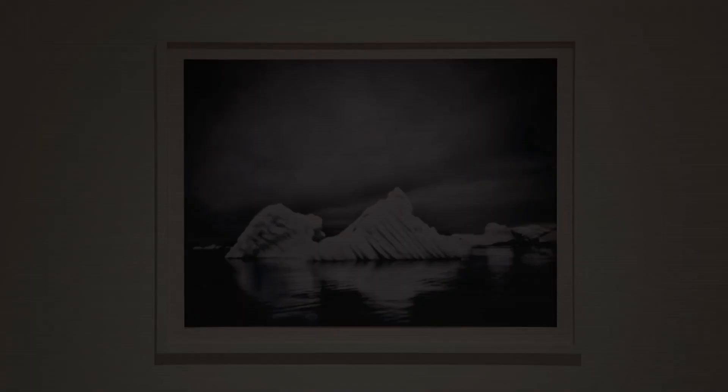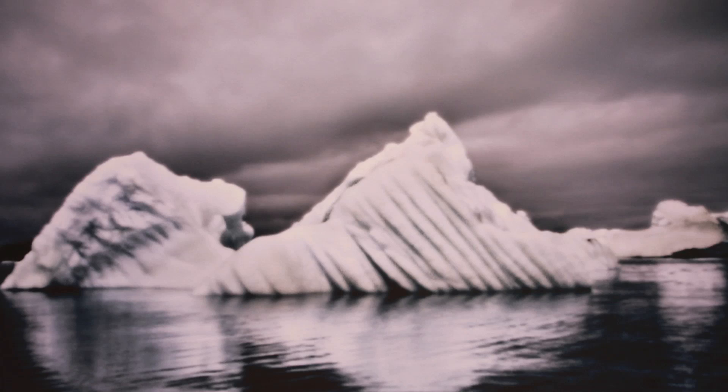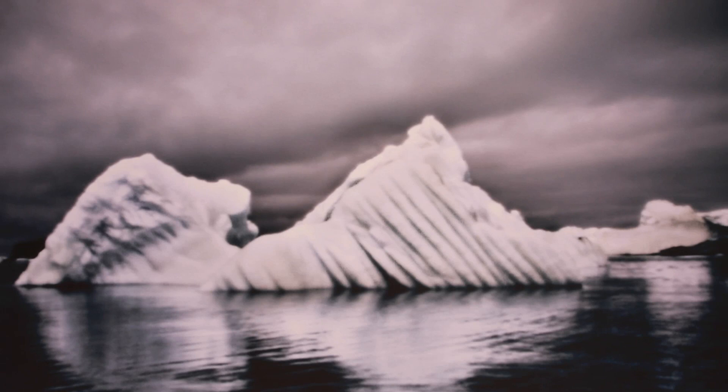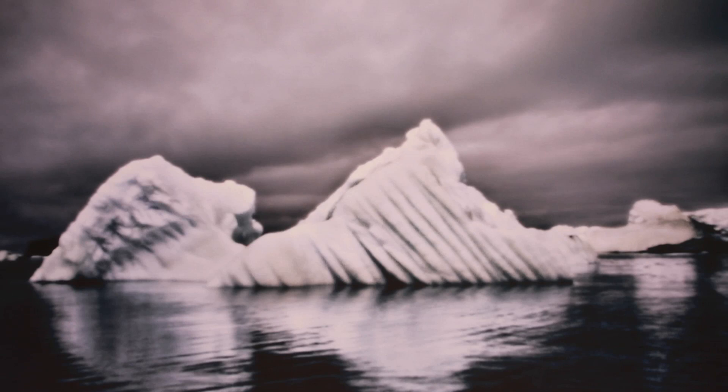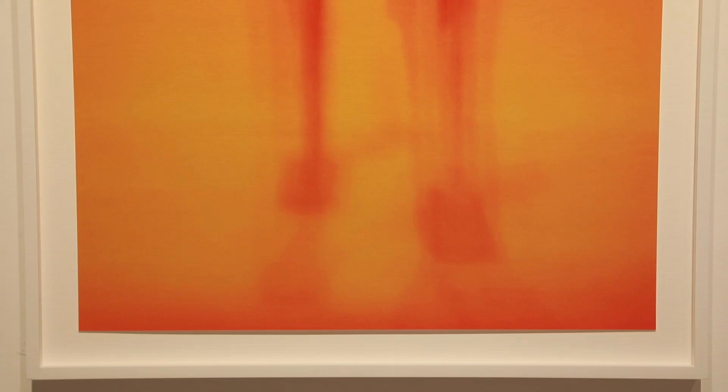Much of the time it was overcast, and that's why very often when you see photographs of Antarctica they have this sort of gray tone to them. This particular one is called Shifting Seas. Another thing that happened while I was there is that the sun almost never sets — it's like a permanent sunset situation. The purple image we saw at the beginning is called Maximum Twilight, and a lot of the experience I had was this purplish, dusk kind of light that would last for hours every night. And then the sunset would happen, and the sun would set for what seemed like hours — which was in fact hours — because of the way the light is coming at an angle almost all day.